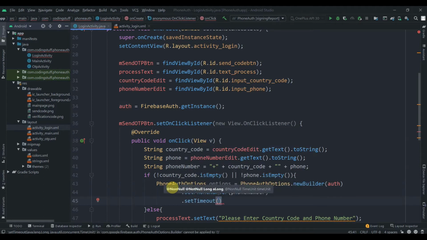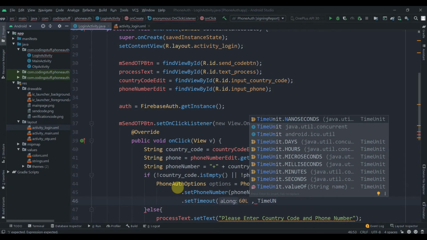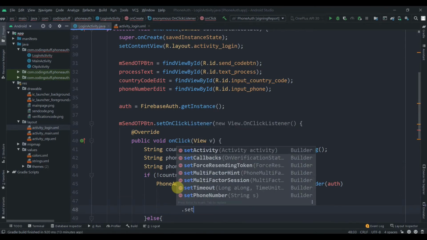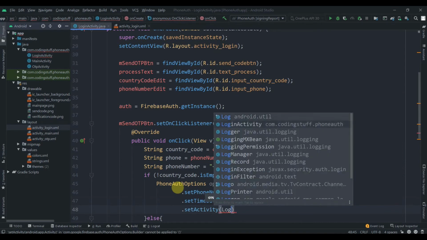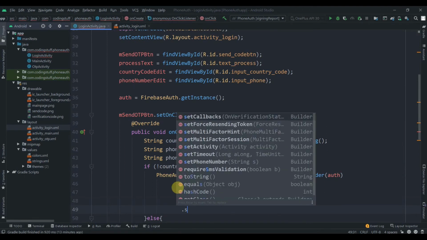So we have to pass here long, so I'll pass here 60 capital L, and then you have to pass here time unit, so TimeUnit dot SECONDS, this one, and then we have to just set the activity, so context, so that will be LoginActivity dot this, and then dot setCallbacks.